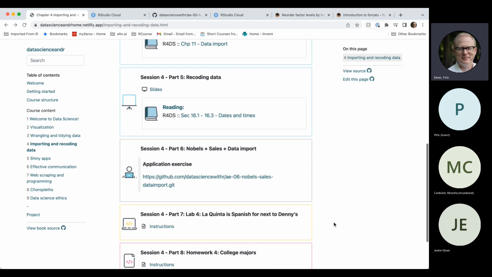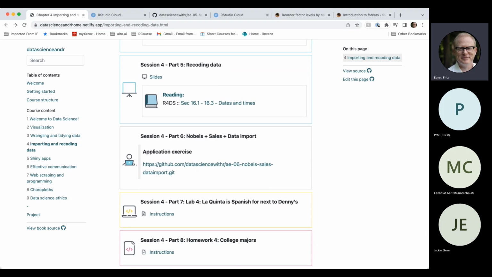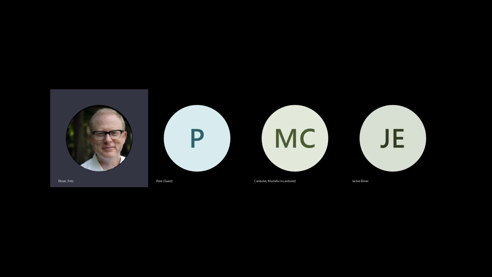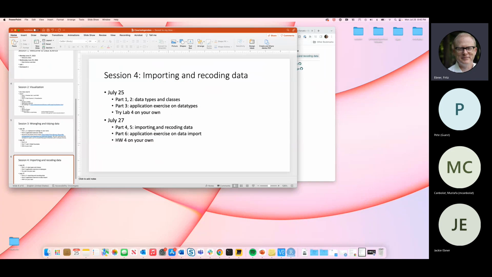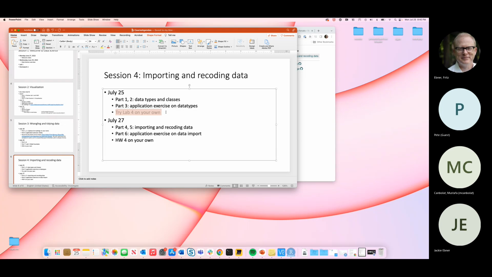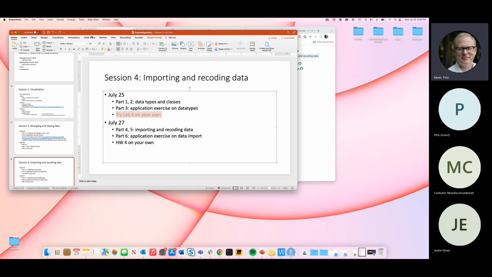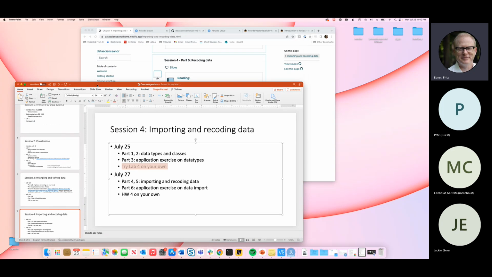And what I had said earlier is that because we have 2 application exercises, you might want to try and do the lab on your own, and then we can maybe talk about it on Wednesday if there's time. It's interesting because there's some spatial data in there, even though there aren't maps.